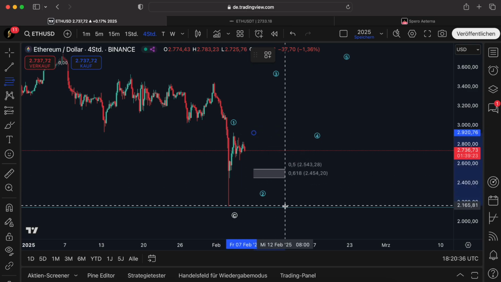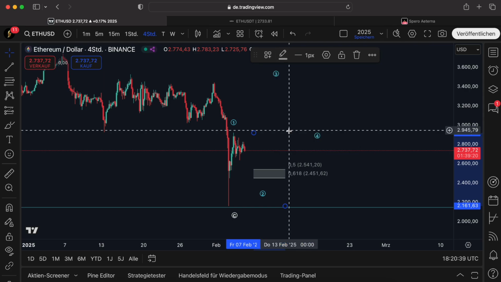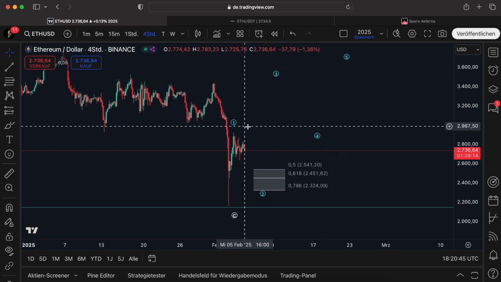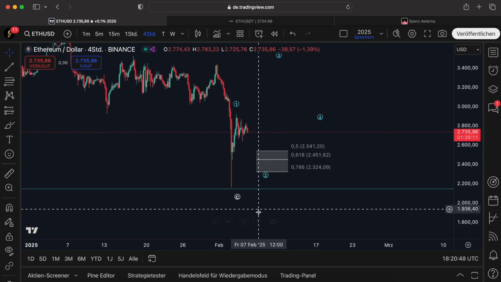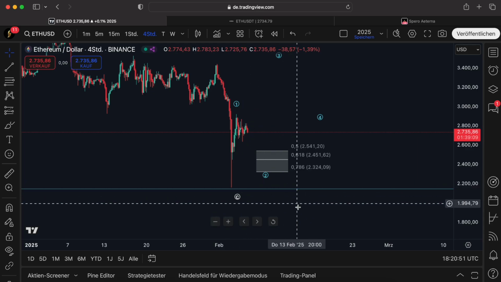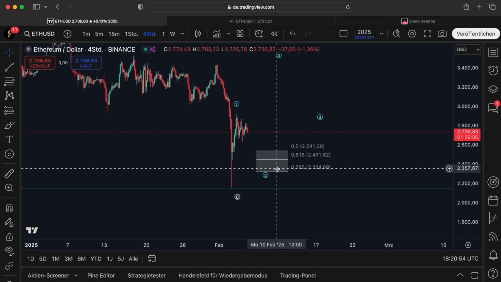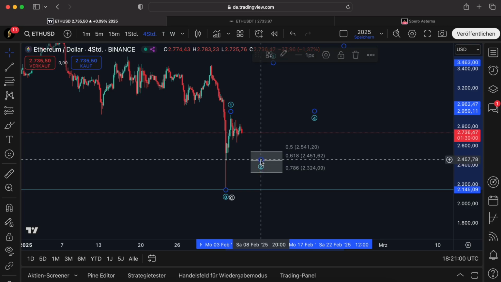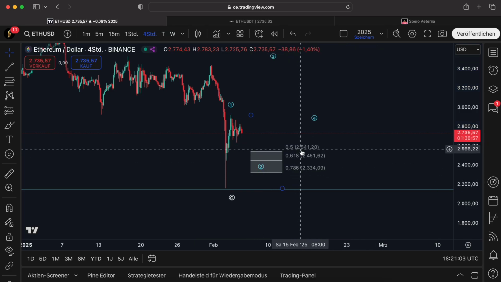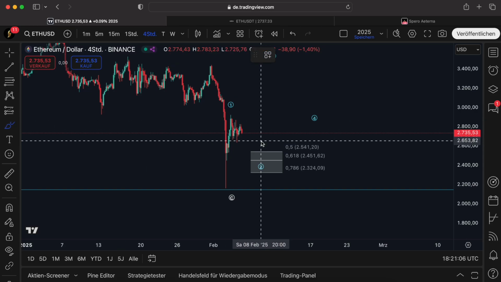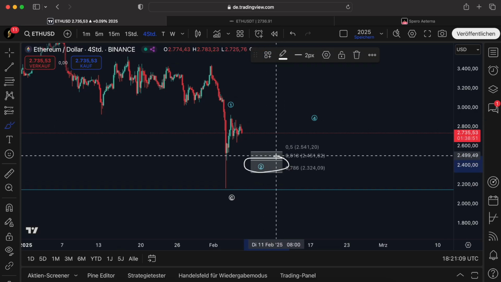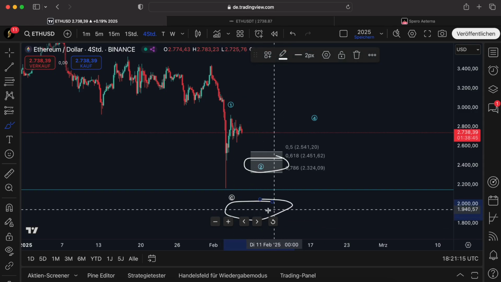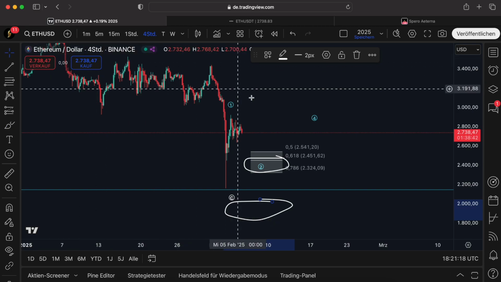What we can look at, however, is how deep a wave 2 might go if we see it. And this is basically where we want to buy. We want to buy because if this truly is a discount, then we have a really good risk to reward ratio. We just have our stop basically below the low, because if we break it, it means the structure is, well, the C wave is not finished in that case. And what we can just do is look at the support box for the wave 2, which is between 2.5k and 2.3k. We will have a long order waiting down here, and a stop loss being around, let me draw it properly, somewhere around this level. So below $2,000 is where we will have our stop loss.